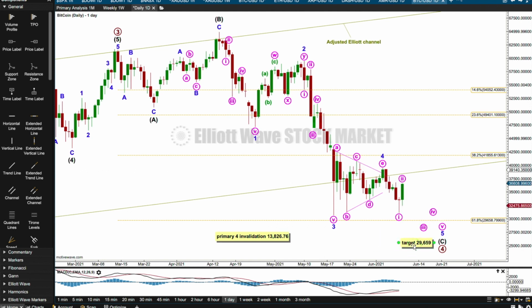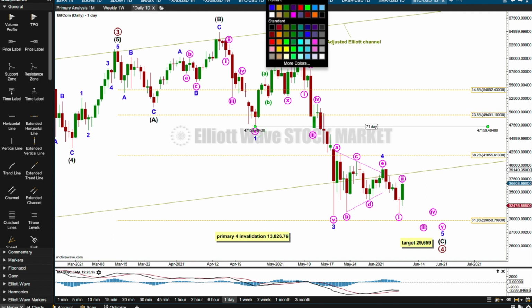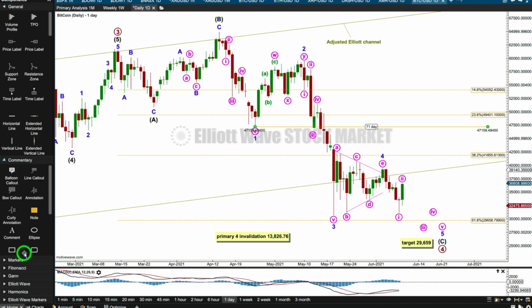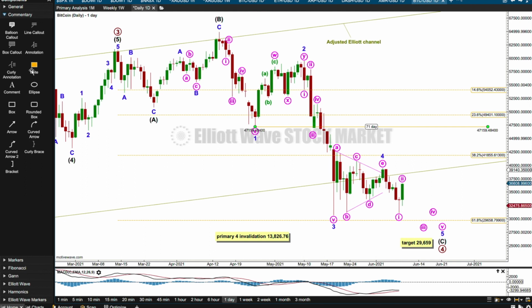Now I probably need to develop an alternate for this, but this is the price point that differentiates it right here. If Bitcoin can make a new high above this price point, the low of minor wave 1, which is 47,159.484, then that can't be minor wave 4, because minor 4 may not overlap into minor wave 1 price territory. So a new high above that point tells us that the structure from here to wherever the low ends up being, whether it be here or lower, would then be over. So that's one way you can use Elliott wave rules to have confidence that a trend has changed.